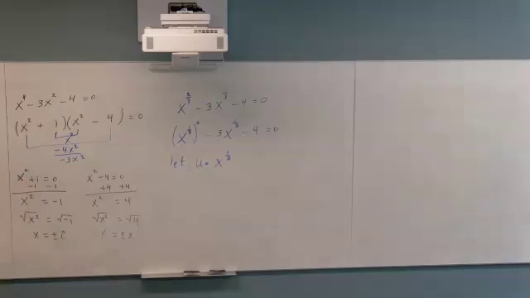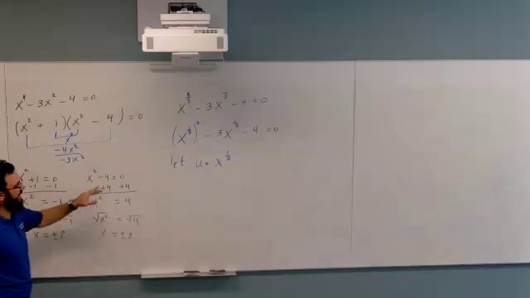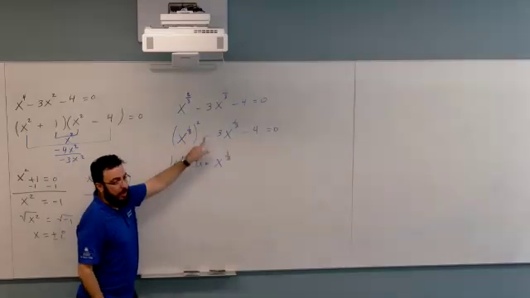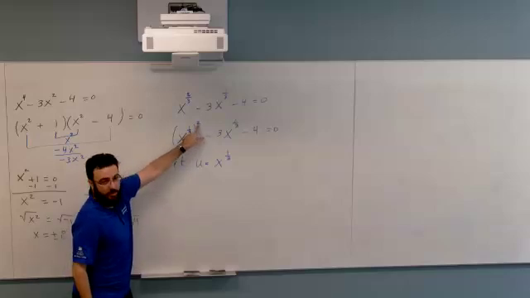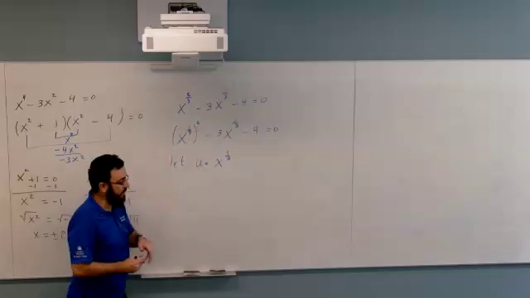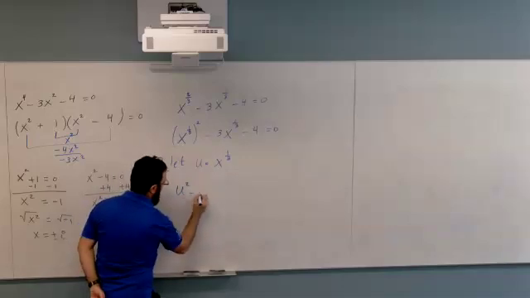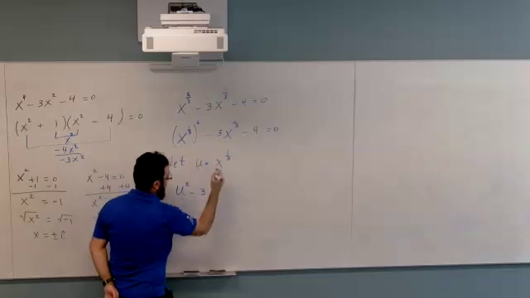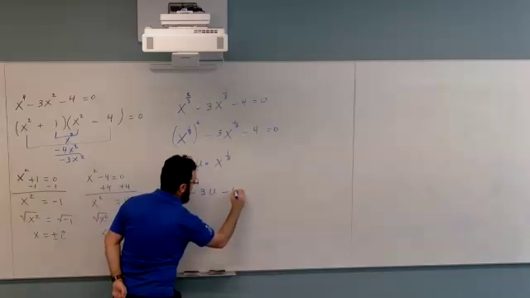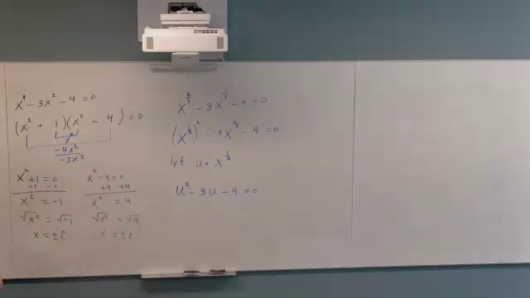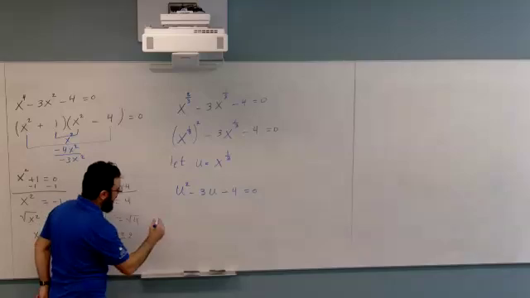You see, you start making connections with the first method. That's why I said, okay. She said cover the long way, so it's not my fault. So I'm going to put u here and u here. If I put u here, it's going to be u squared. You get the idea? So it's going to be u squared minus 3u minus 4 equals 0. Now is that a piece of cake? Can we factor it? Yes.